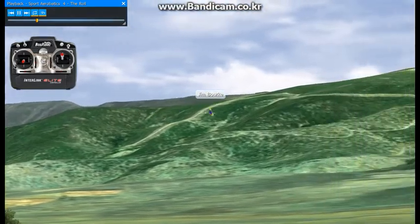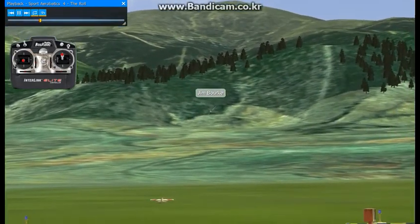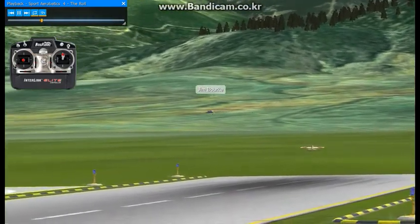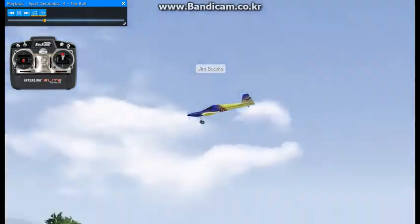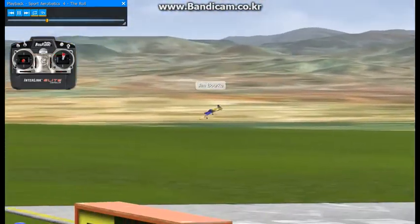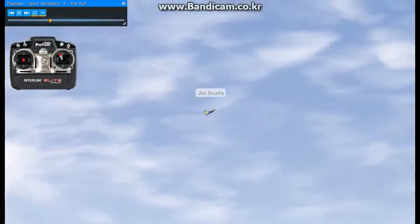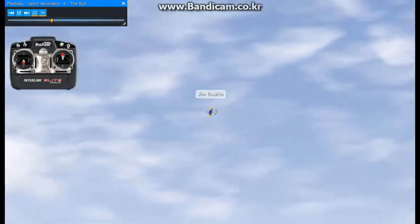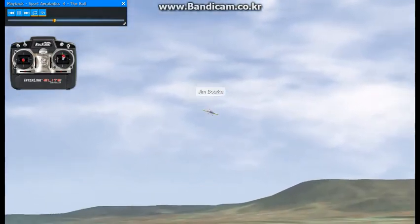Obviously we don't want to have the airplane point down every time, so the first thing we want to do to fix that is to add a bit of up elevator — put the plane to a slight climb before the roll. It's an up elevator and roll; you can see kind of an arc motion. You can safely execute rolls once you learn this little trick. Just a little bit of up elevator puts the nose in the air, and then after the roll you're back at straight-level flight.